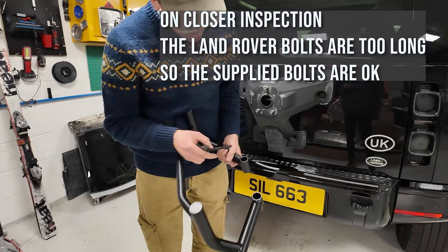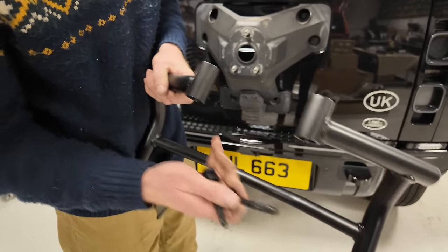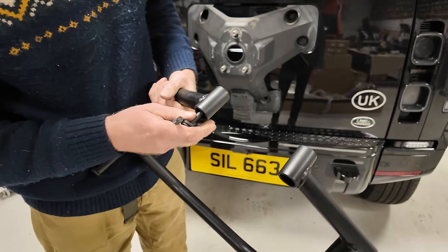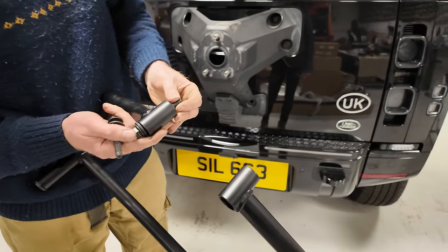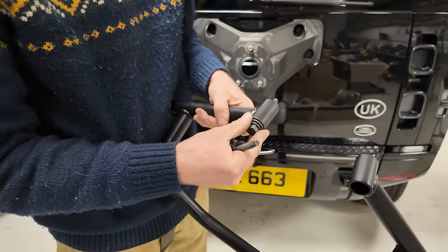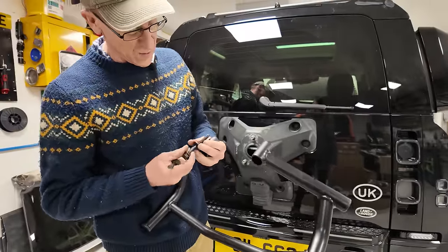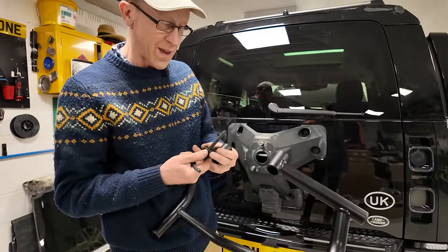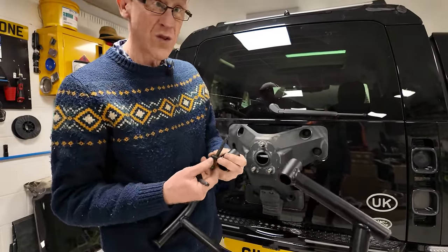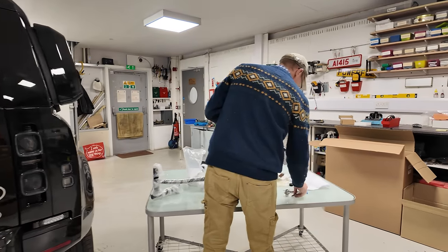Right, let's have a look. Do the washers fit in? Oh, hold on, what's in there? Oh, was that from me messing around before? Let's have a look. Do they go in there? That might be something to do with why they give you different, why they're shorter though? Don't know. And you can't take that washer off. They're like captive washers. So I think they probably want it to be longer though, but we'll have a look.